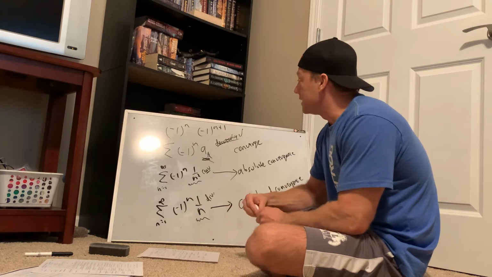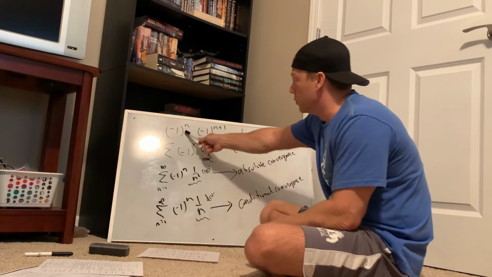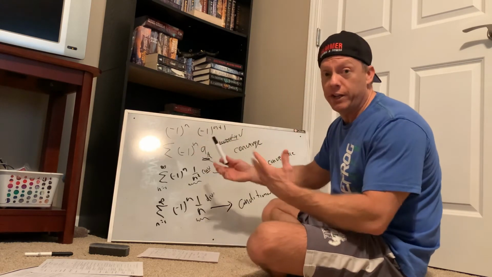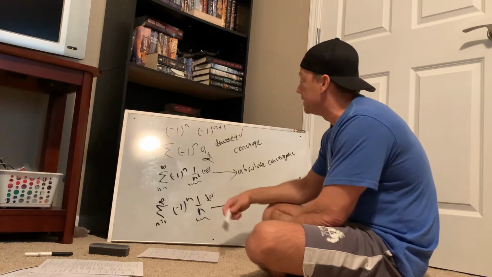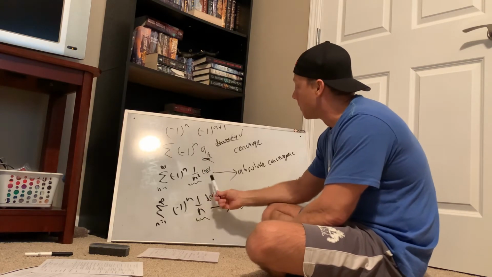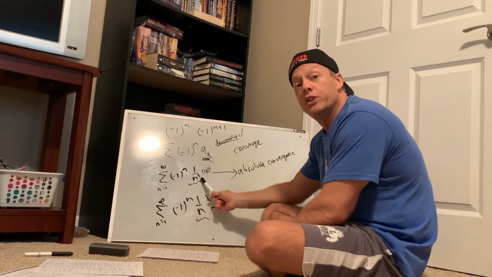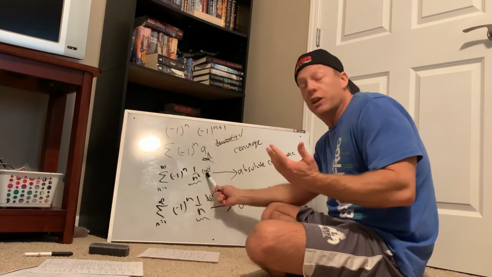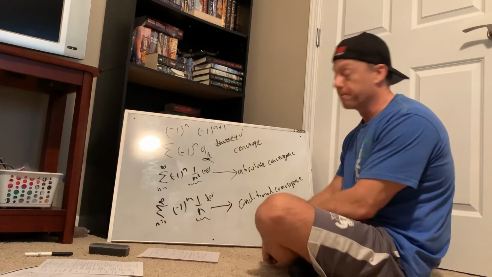So for the alternating signs, it's really pretty easy. You'll recognize it by -1 to either the n or the n plus 1. And then you just look to this. As long as this is decreasing, we can apply the test. And then if it's an absolute convergence, that just means that my original thing would have converged on its own. And if it would not have, we say it's called a conditional.